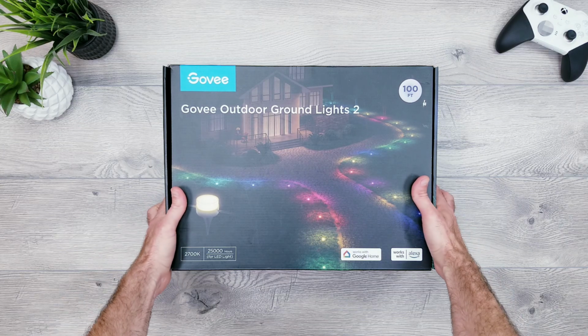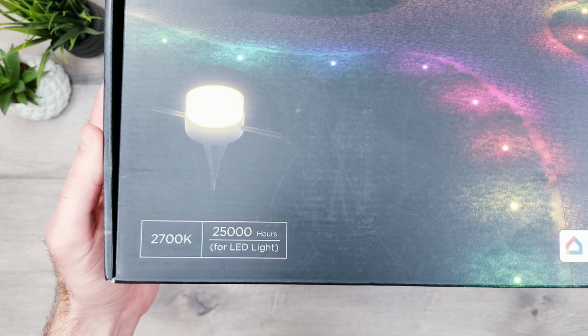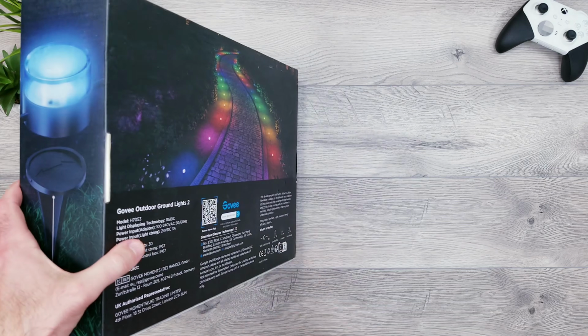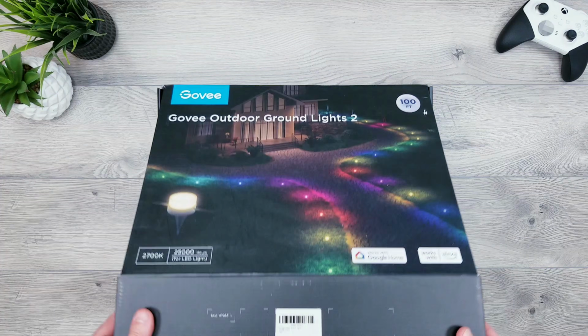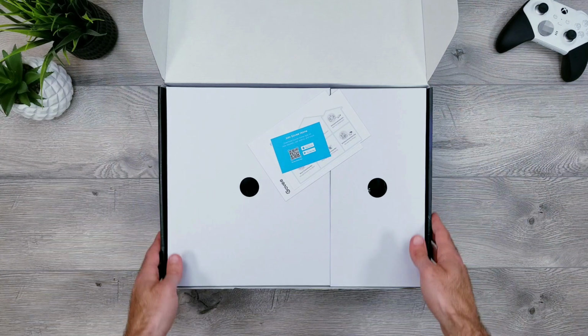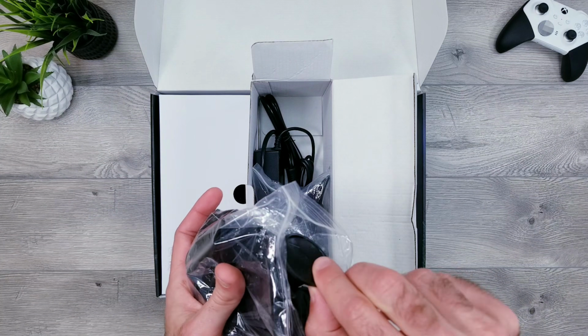So moving on, I'm also going to be setting up their new ground lights. These also offer a dedicated warm white light, again making this something I envision being able to use year round. And as I'm opening this up, keep in mind that everything I'll be going over in today's video is compatible with their Dreamview sync, and in case you have no idea what that is, make sure to stick around to the end because it really is my favorite part of the entire Govee ecosystem.